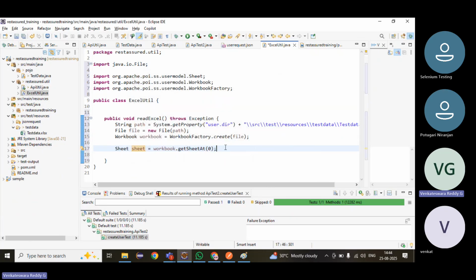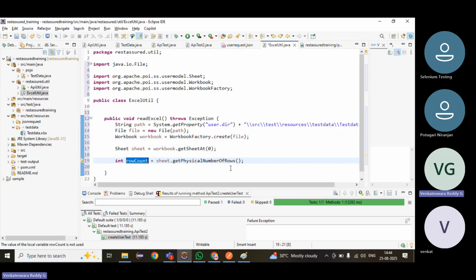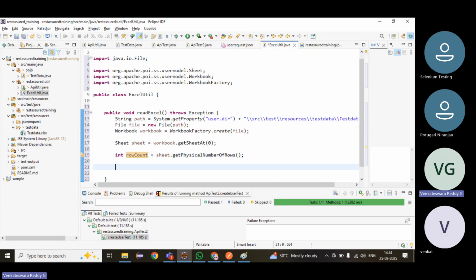Once we get the sheet object, we will read the total number of rows in the sheet. sheet.getPhysicalNumberOfRows will give how many rows there are in the Excel. Then we have to read the first one.